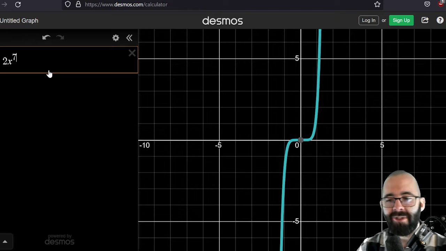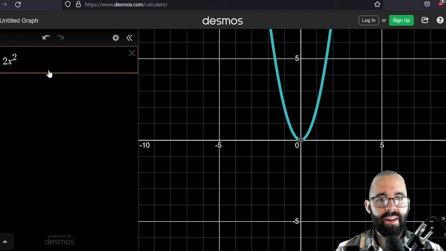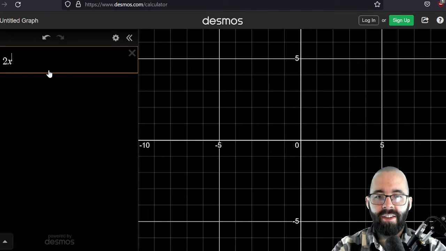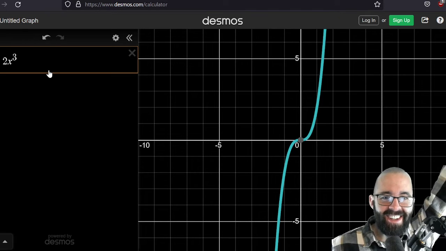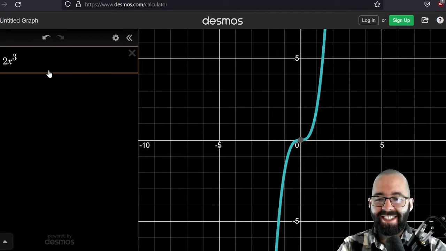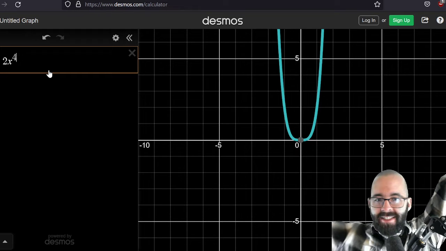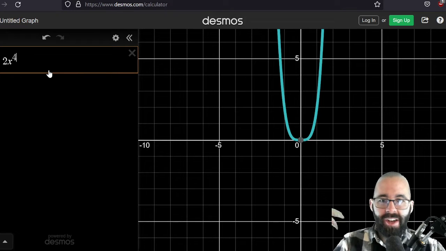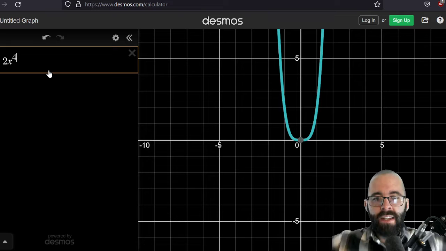Notice what's happening every time we increase the exponent by 1. 2 is like this. 3 is like this. You can't see that much of me, but you can pretend. 4 is back to this, and then this, and then this, and then this. It keeps alternating between odds and evens. That's something that we're going to use.